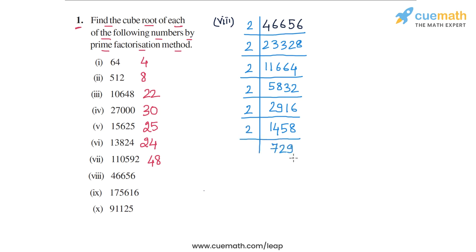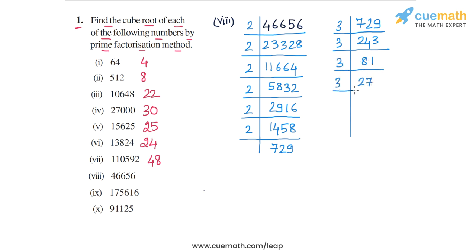729. Now this is not even, but it is a multiple of 3, this number 729. So we prime factorize it further by dividing it by 3, and I'm going to write it on the right side. So we are going to divide 729 by 3. So that gives us 243. This is a multiple of 3 again, so we take out a 3, and that gives us 81. We can take out a 3 again to get 27. We can take out a 3 again, and that will give us 9. Take out a 3 again, and that will give us 3. And finally we take out the last 3, and this will give us 1.